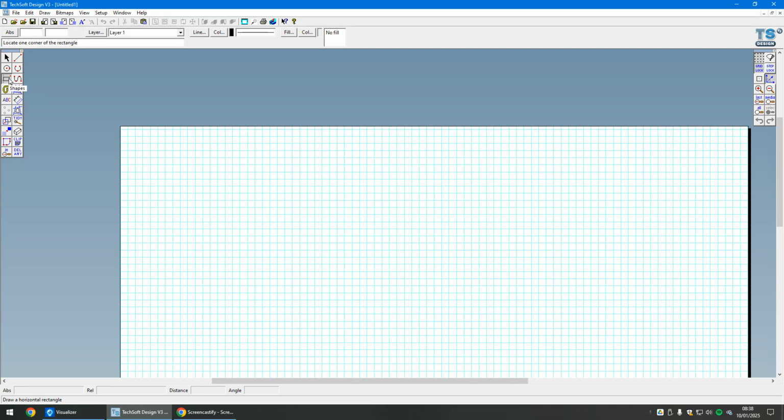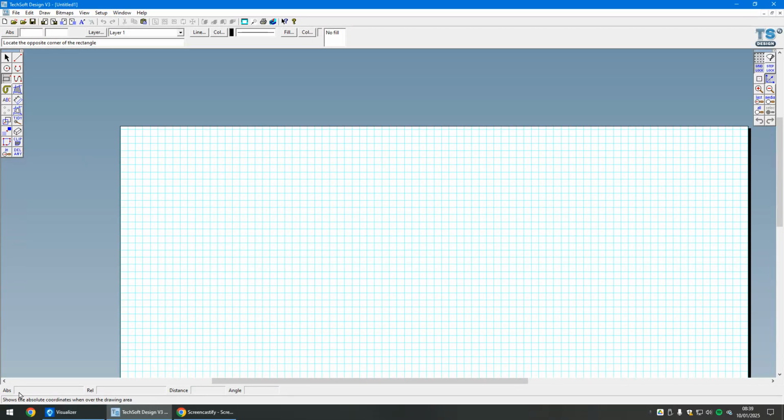Now I want to just click on the screen where I want to start to draw this. I'm going to left click once, and then now as I move my mouse around, I can see that I'm creating a rectangle. Now to create this the correct size, I could count the squares, but down here in the bottom where my mouse is now highlighting, there's something called relative, and this is giving me the relative grid reference for where my mouse is.